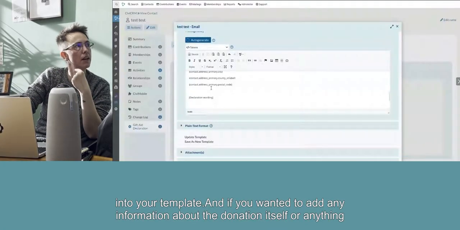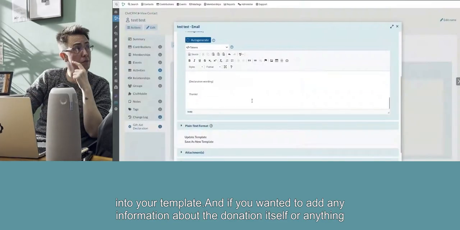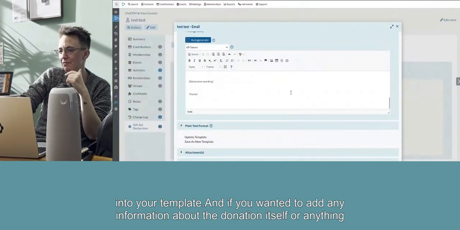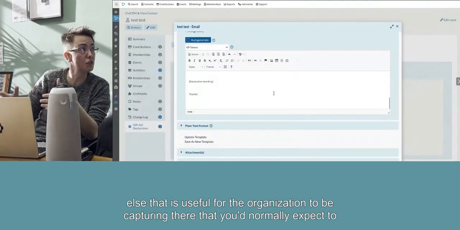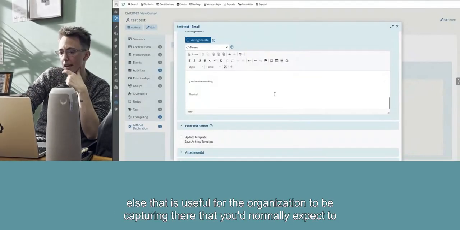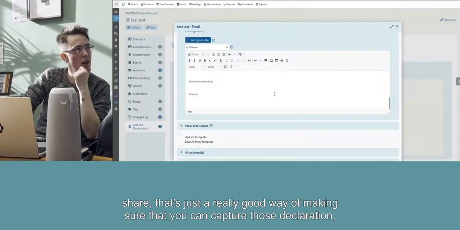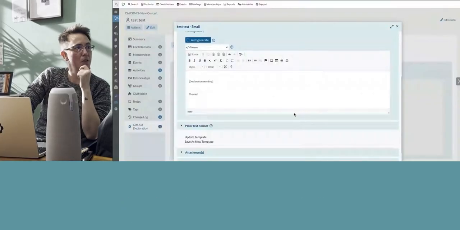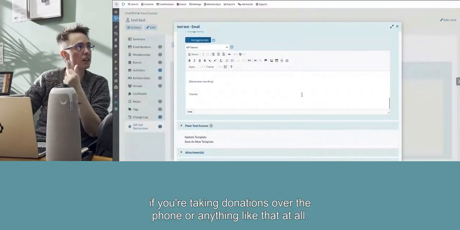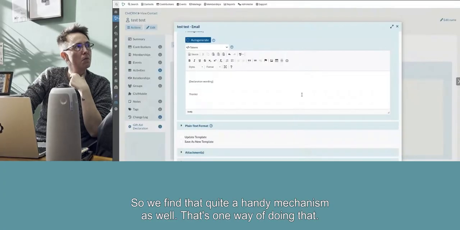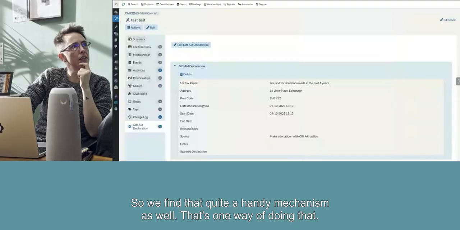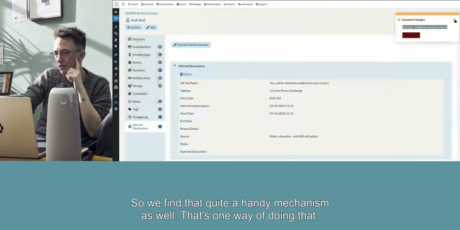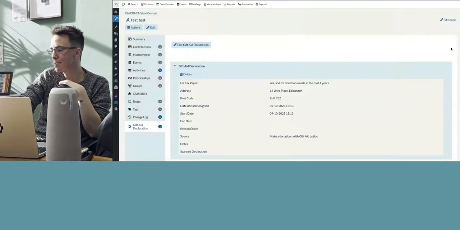You can add that into your template. And if you wanted to add any information about the donation itself or anything else that is useful for the organisation to be capturing there that you'd normally expect to share, that's just a really good way of making sure that you can capture those declarations if you're taking donations over the phone or anything like that at all. So we find that quite a handy mechanism as well. So that's one way of doing that.